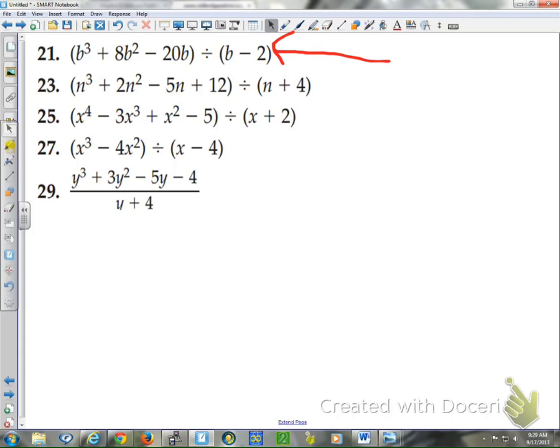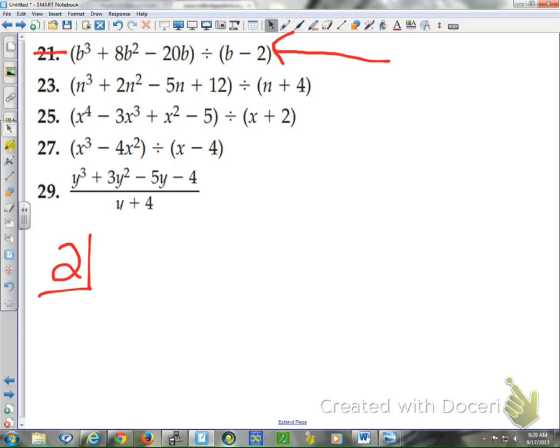So instead of negative 2, you're going to write down positive 2 and put it in a little box. Again, I would highly recommend you follow along with this example, because later, when you go to look at this, you're going to be like, where did he get all this stuff? But if you have an example or two, it's going to be staring you in the face. You take the opposite of the number you're dividing by. Next, right next to that, you write all the coefficients in order.